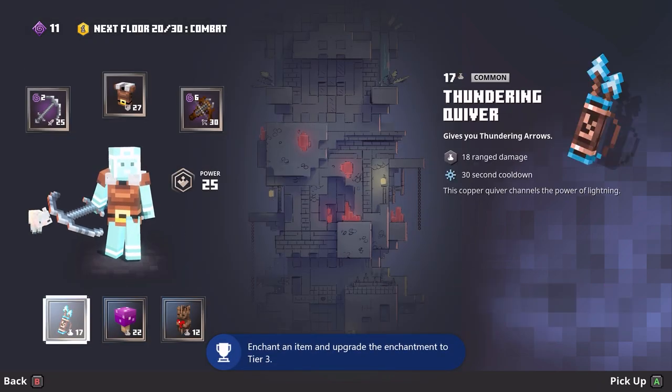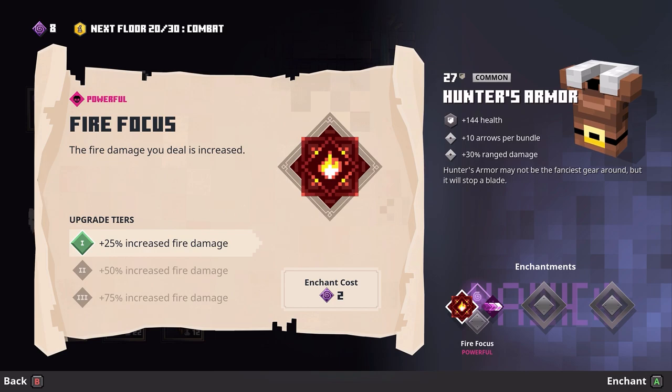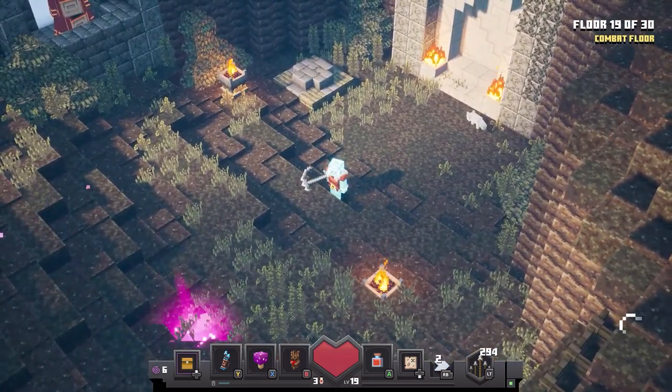And radiance. You know what? Let's buff it up. Let's buff it up a bit. And buff up this armor just a tiny bit. Multi-roll, very nice. I'll definitely take that. Okay, mites, here we go.